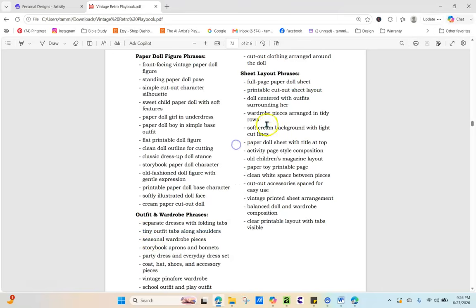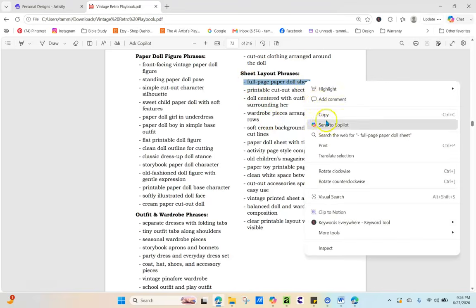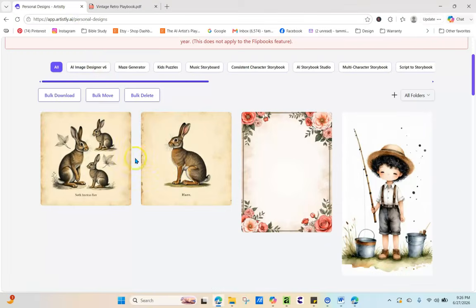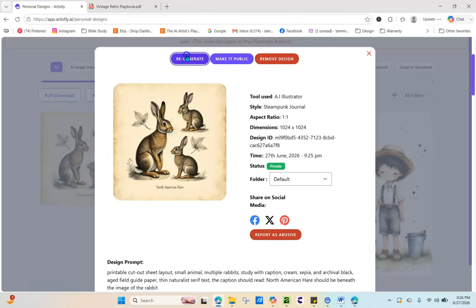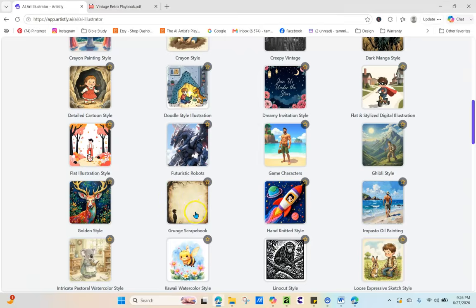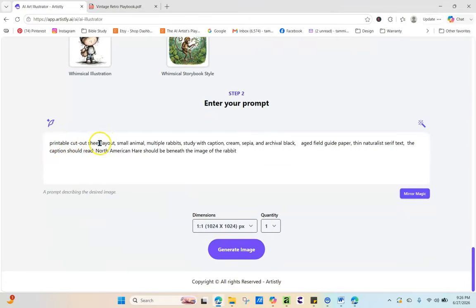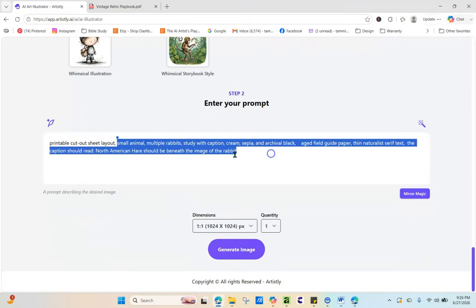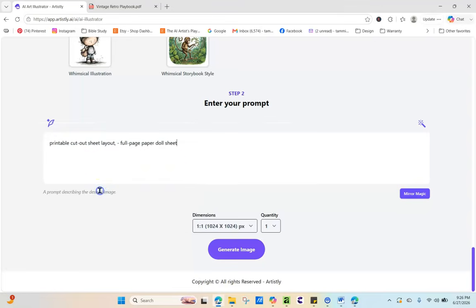So if we were going to do a full paper doll sheet, and I'm not going to give it any qualifications of how to do that, I'm just going to go back in here, and we're going to, no colors, no anything, just because we want to do this as quickly as we can, just to show you the potential.